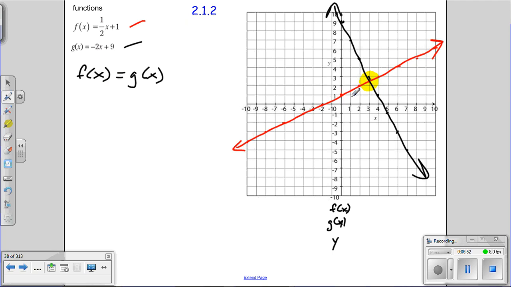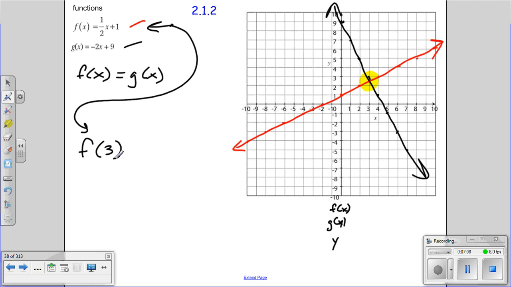So the way we do this, I'm going to test it. I'm going to take 3 and evaluate it into both equations, i.e. plug it into this equation. So this is how it looks. I'm just going to write that down here. F, and instead of putting an x, we say we want to input 3 into that equation. Okay, sorry, my computer's going to die here in a little bit. So every time we see an x, we replace it with 3.